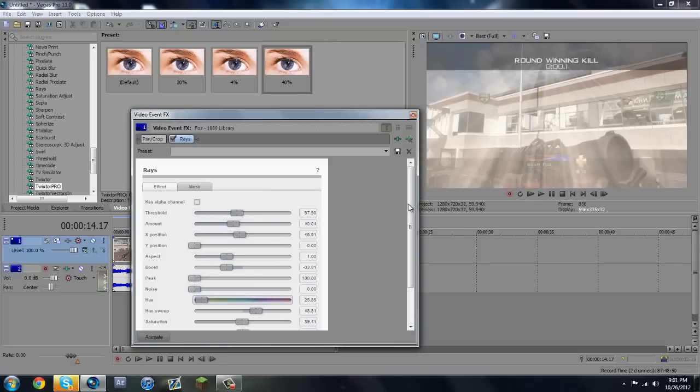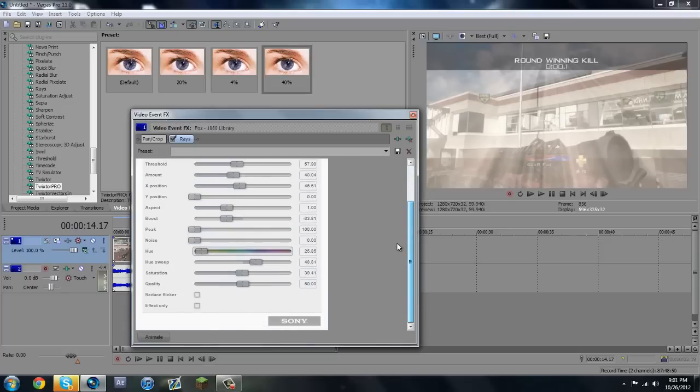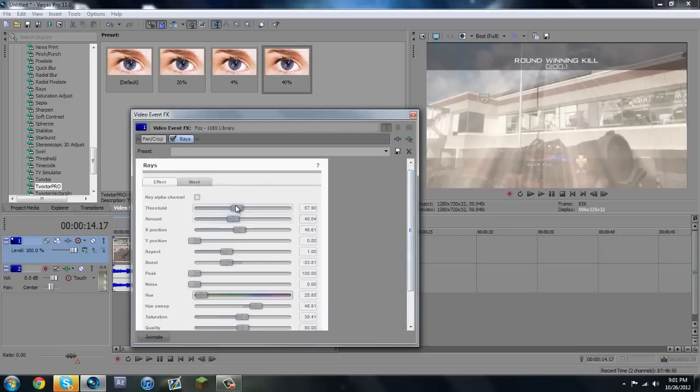And if you really want to get a twinkle effect, you could keyframe it and have, whoops, I moved it all, you can have the X position move, and then you can see that the rays are moving. If there's something in the way, then that will also react to that. But that's pretty much it.